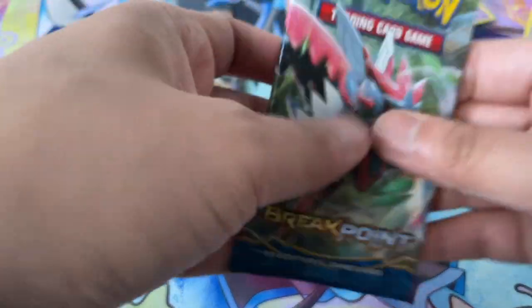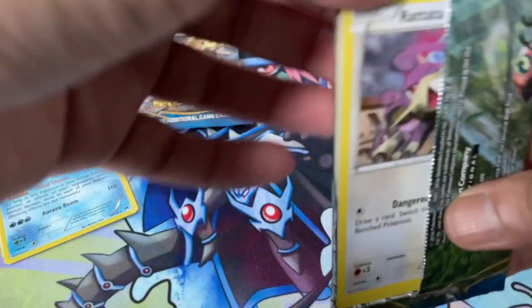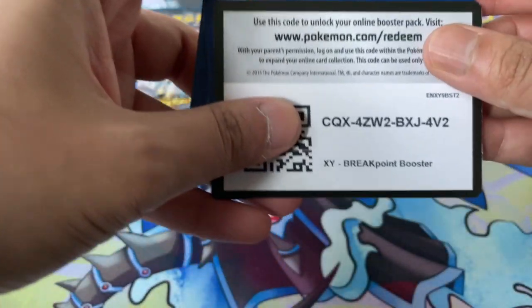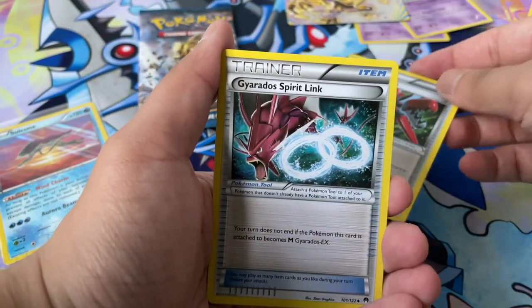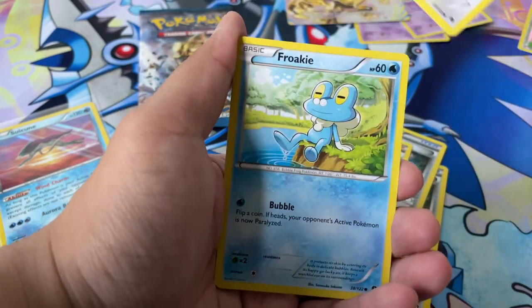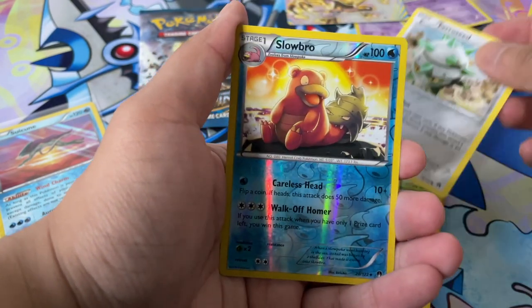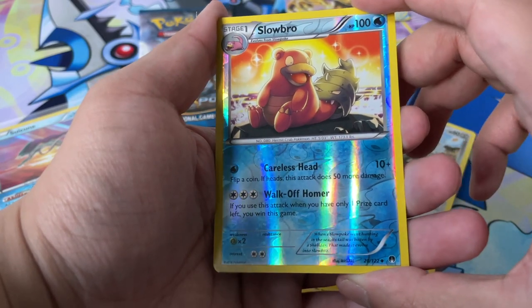Alright. Picking up some momentum. Two packs to go. Come on, Scizor. Scizor EX would be amazing. Here's your code card. Three from the back. Alright, we got a Scizor Spirit Link. Gyarados Spirit Link. Back-to-back Spirit Links. Professor Sycamore. Rattata. Froakie. Electabuzz. Trubbish. Ferroseed. A Slowbro Reverse Holo.